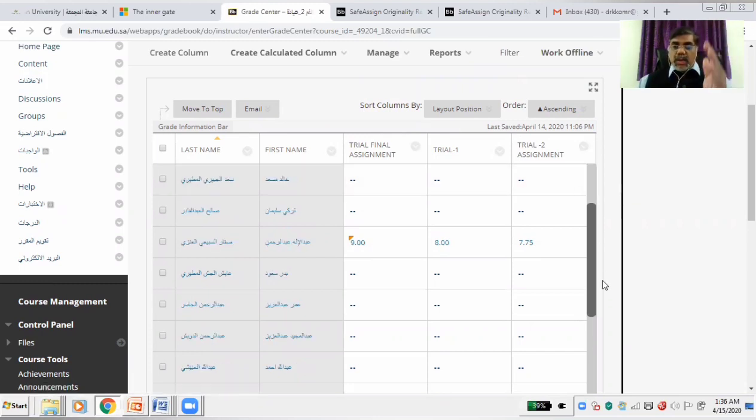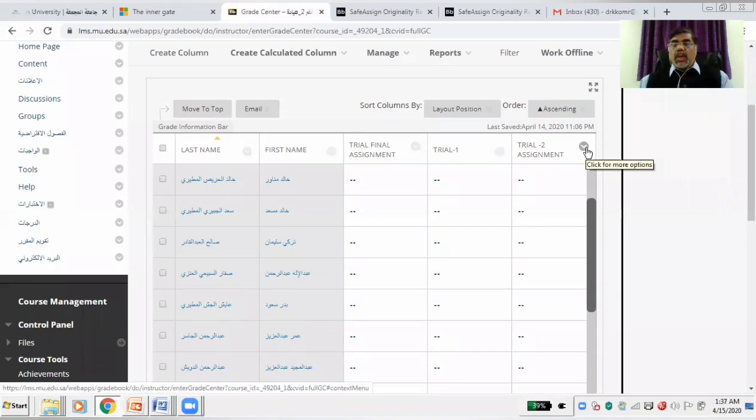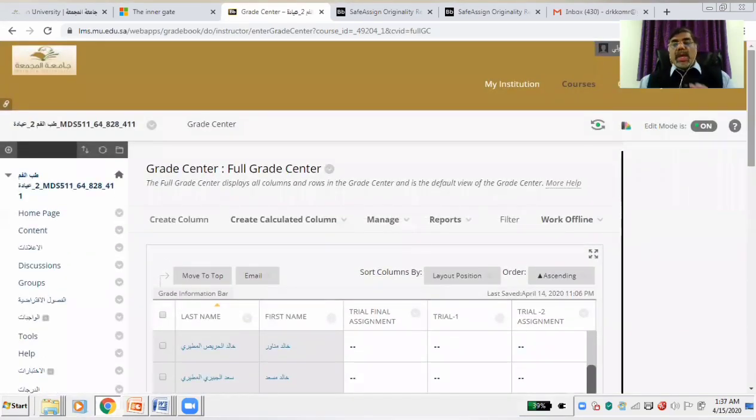So once you grade all the students, all the grades for all the students will appear here. And as I told you previously, we can make a record of this. We can take a printout of the student assignment directly from here. So this is how we can use Blackboard for the submission of student assignment. So it is well documented, and you can grade online also, and you can keep a document in your quality file.